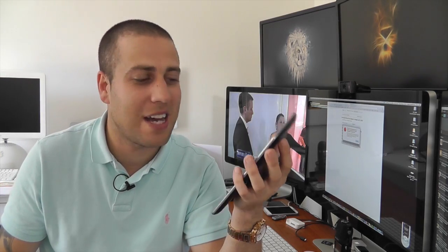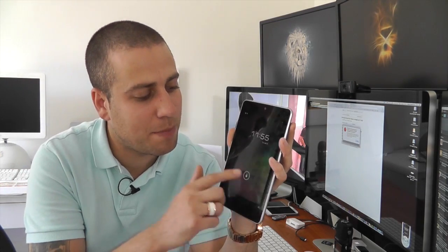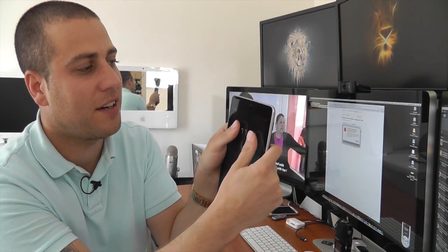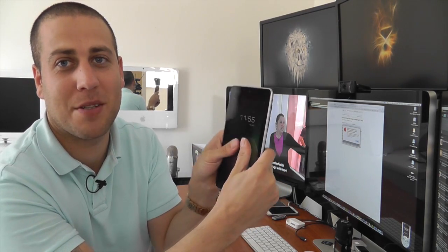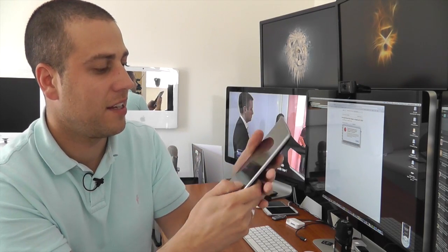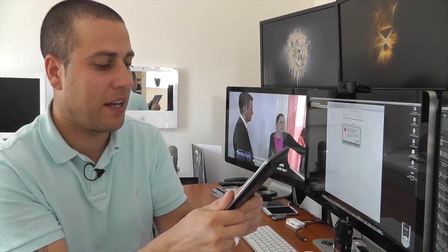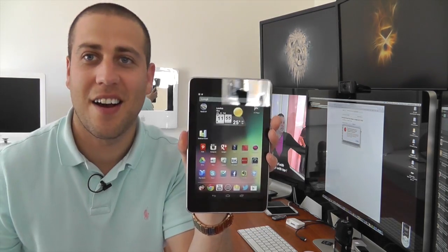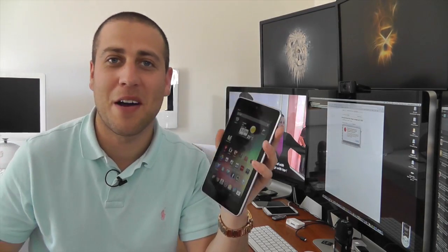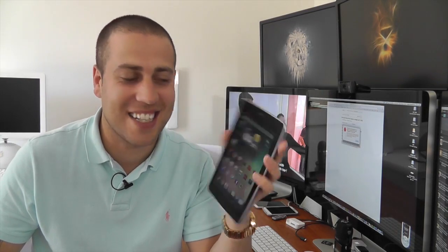Now, one thing that I have worked out, which is quite peculiar, and I kind of put it to one side and didn't touch it, but I really wanted to play around with it, was that if I actually flex the device, if I bend it as much as I can, which sounds absolutely ridiculous, but you can see I'm bending it now. Let's just do it both directions. After a little while of doing it, you can now see I've got into the device, and now the touchscreen for quite a while will work absolutely perfectly. So I have actually been able to use the Nexus 7, but I've had to bend it to make it work, which sounds absolutely ridiculous, but it does actually work.